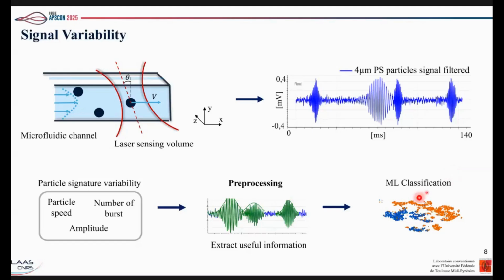But the thing is that before having the machine learning models, we need to first extract the data in order to feed the machine learning models. So right now we are working on pre-processing steps to be able to segment and extract all the useful information from our data stream. For example, if this is a data stream with multiple particles, we want to know where the particle is located and extract this information to later pass through a machine learning model.